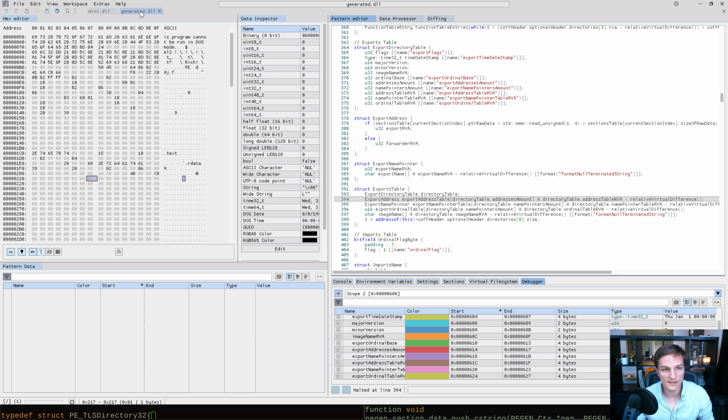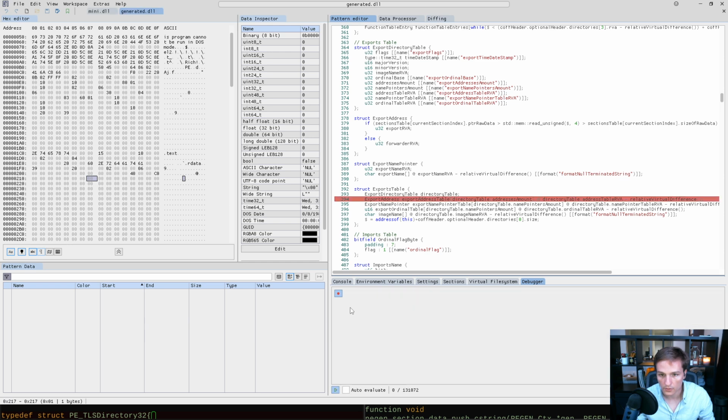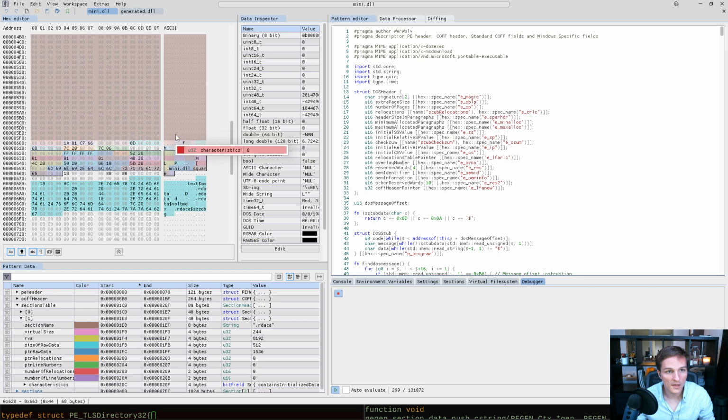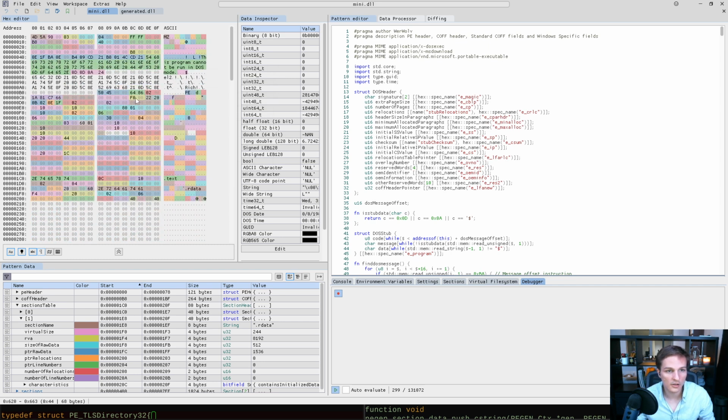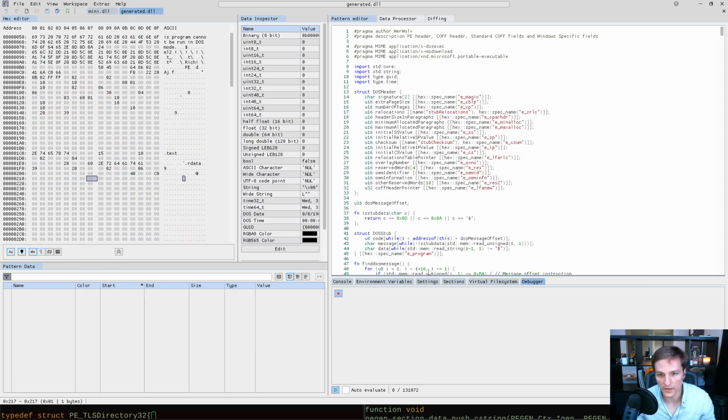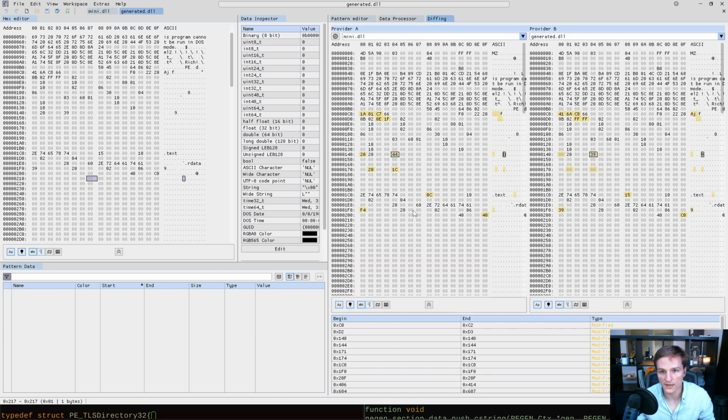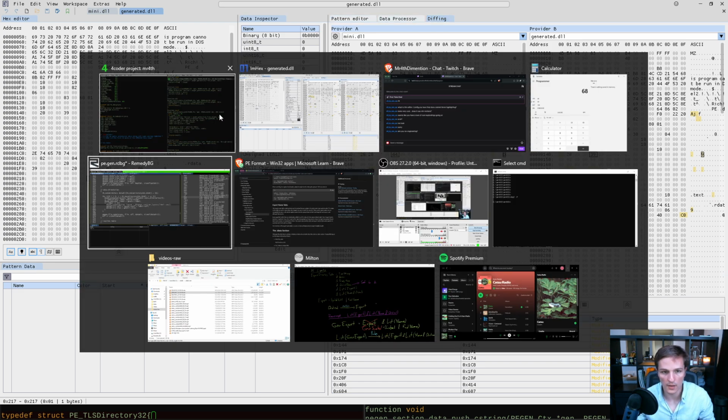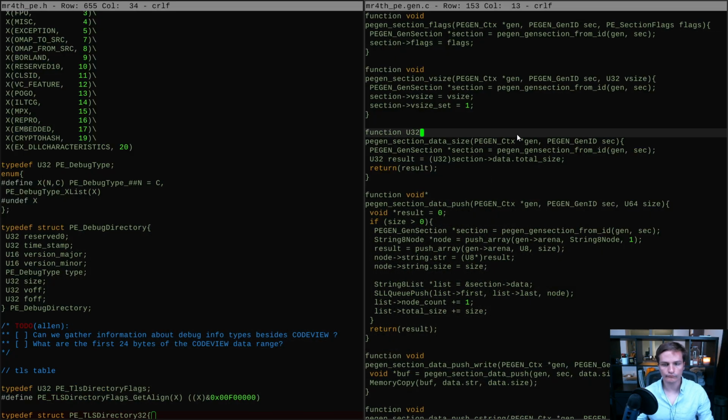So here's generated DLL, here's mini DLL. Mini DLL is a real DLL generated by a linker that we trust to do a good job. This one is the one that I created that is a little busted, and I'm comparing them. I've got a diff set up on my hex editor here so that I can compare them and try to figure out what's busted about mine. Hopefully that makes sense.